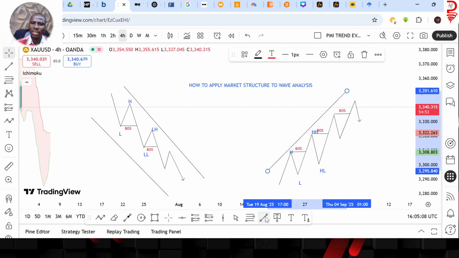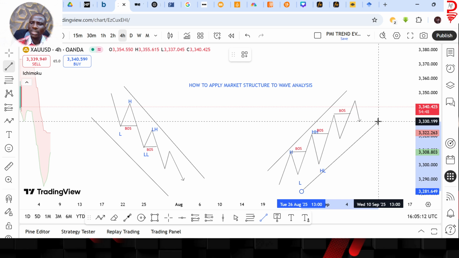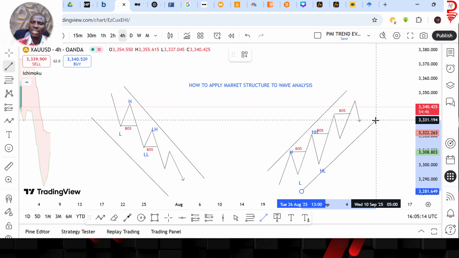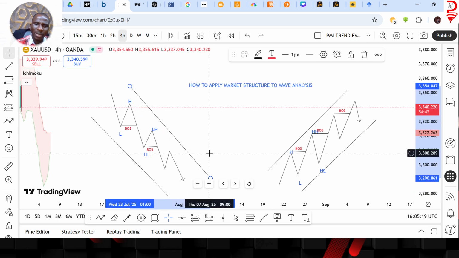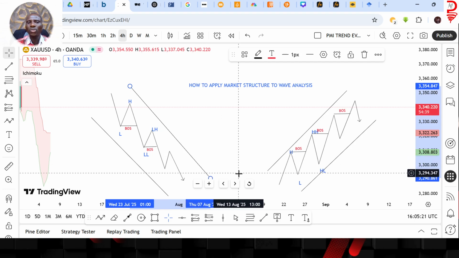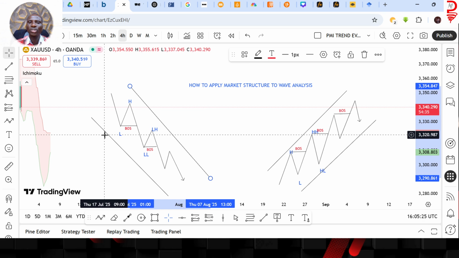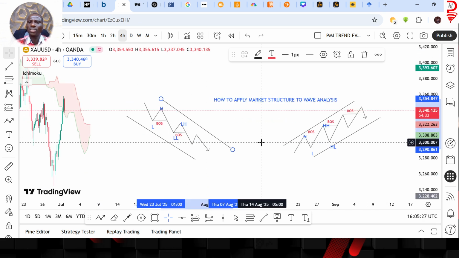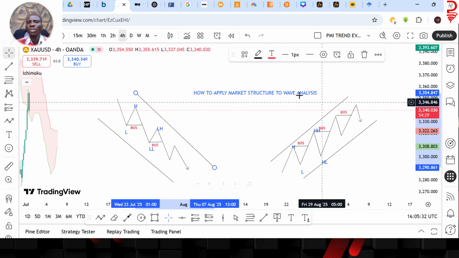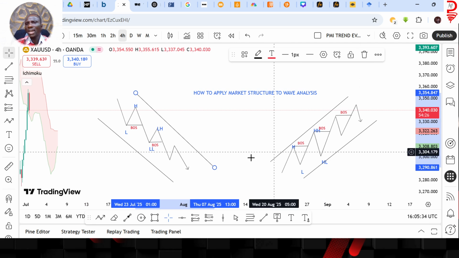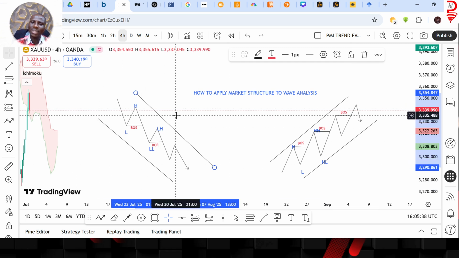Is that okay now? Because at potential miners, we trade waves, there's a way we apply this, and it's going to be very interesting. By the time I show you, you will know how to really apply it and the time frame you are to focus on when you are doing your market structure. It's okay. So this is just what seems like a theoretical overview of a downtrend and an uptrend. This is a character. This is another character.